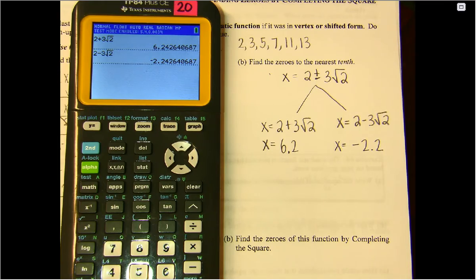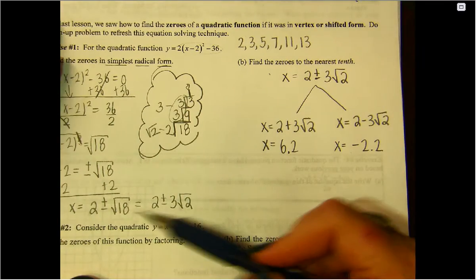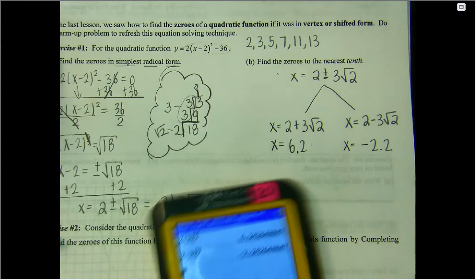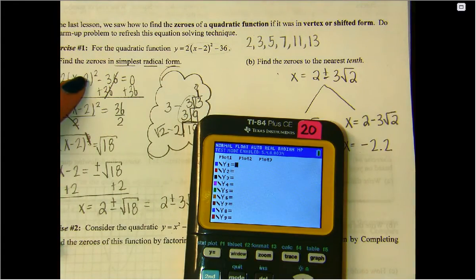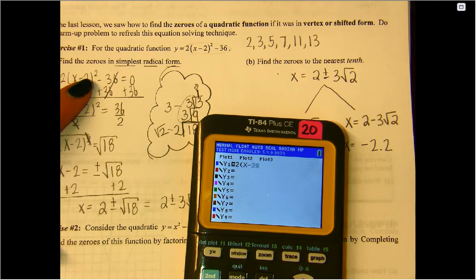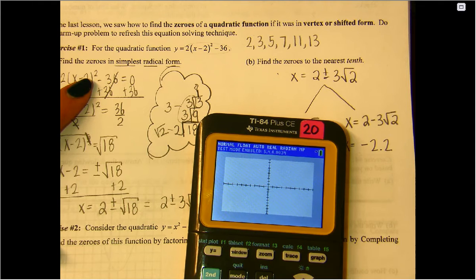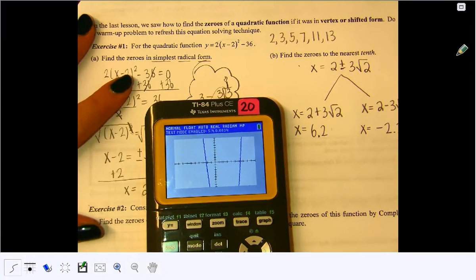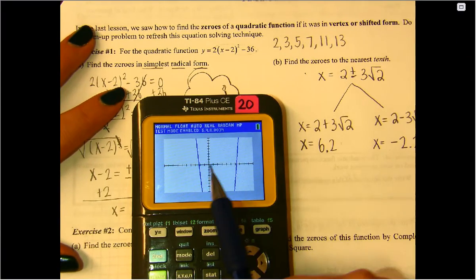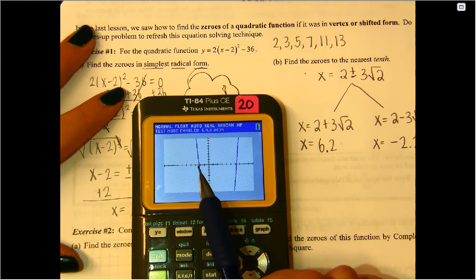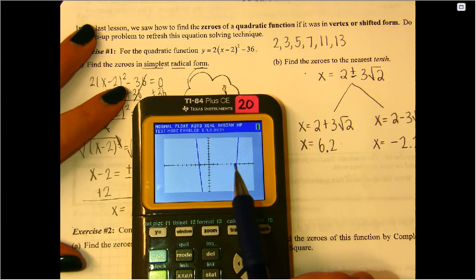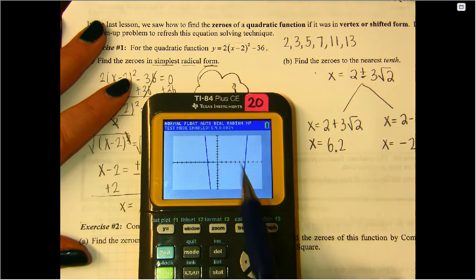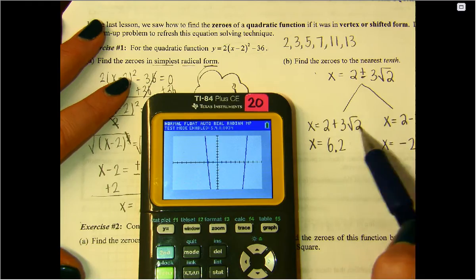Okay, so given here, when I got down to this place, basically what this means is that our zeros are not crossing at exactly these pretty points. So if I put 2x minus 2 squared minus 36, if I look at this graph, okay, so I just put this little graph in here. If I look really close into this negative 2, I see that it's not exactly on the negative 2, and I see it's not exactly on the 6. So I'm not rational. I cross at some irrational numbers. That's why I have those radicals there.